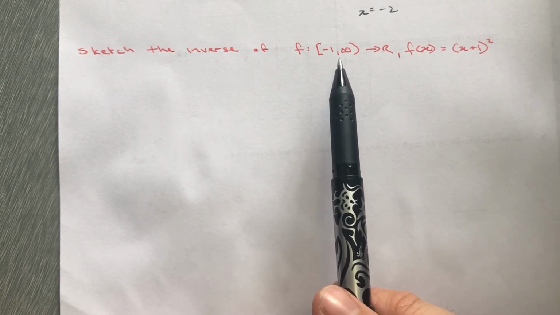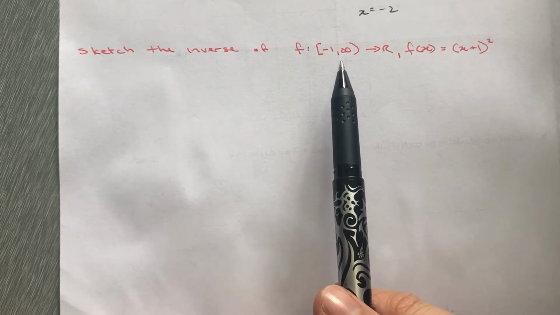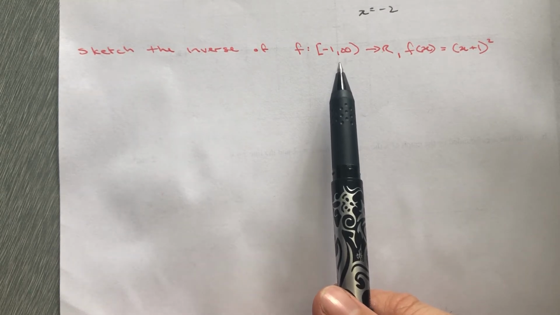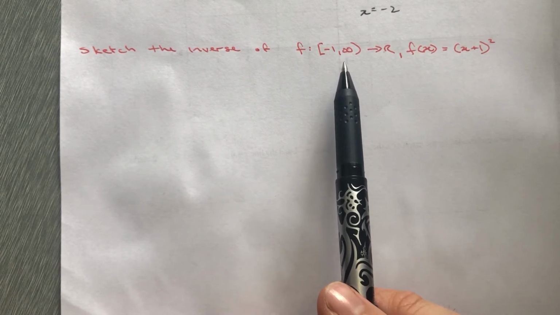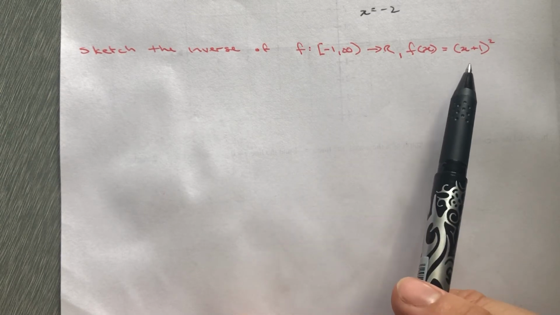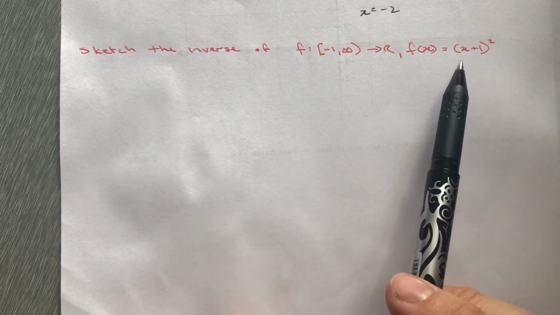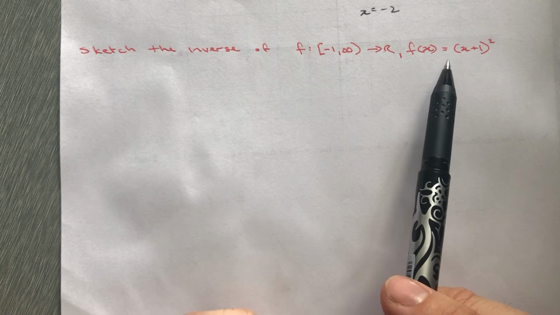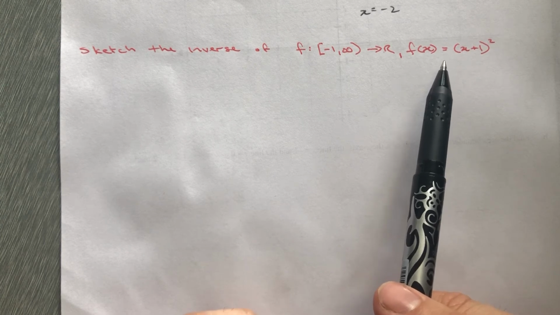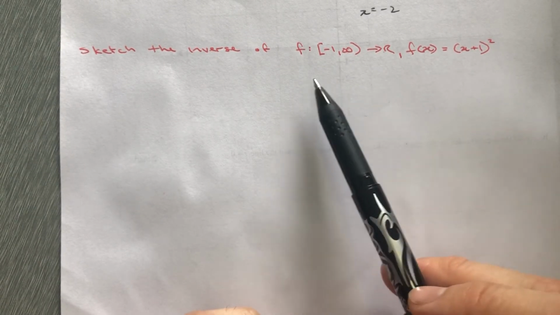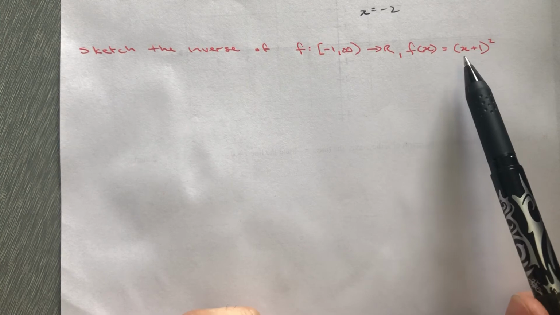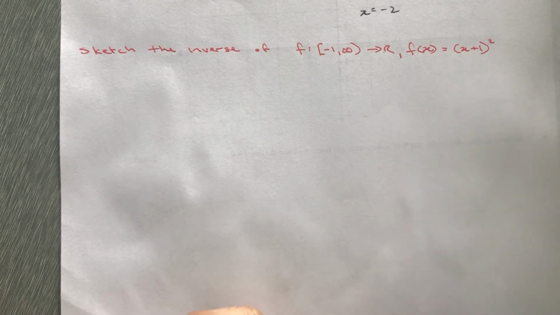Now, I'm going to do this without using the rule, and then I'll do it using the rule as well, because if you can sketch the graph of your original function, you don't even need the rule for the inverse. You can just do it from the other graph. So hopefully we remember from chapter 3, I think it was, quadratics, how to sketch this kind of thing. So I'm going to do that right now.